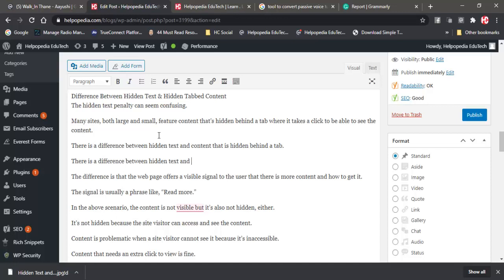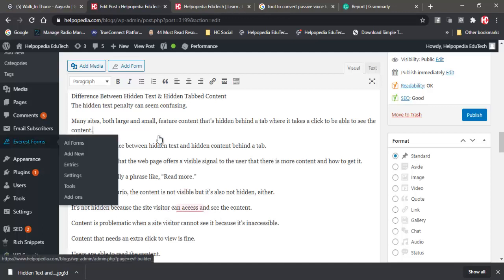Okay, I mean, this is quite confusing. Content that is hidden, and over here, hidden content behind a tab. I hope this helps. So yes, that of course makes some sense.